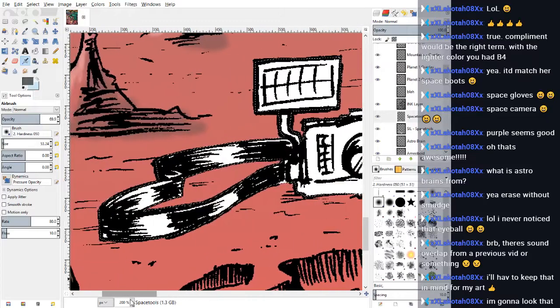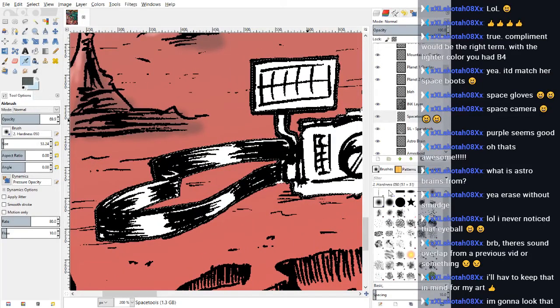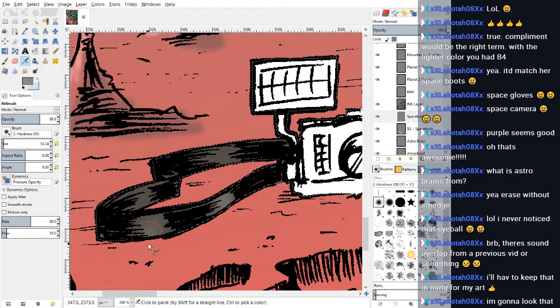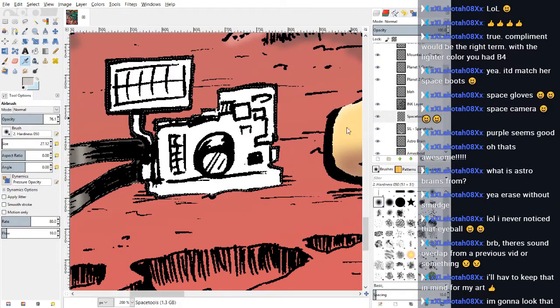There we go. Okay, on to the space camera. Let's do this thingamajigger. We'll make the strap brownish, because why not, right? In some highlights here. And then an even sharper highlight, with a brighter color, smaller size, a little less opacity, zinc, zank, zonk, and zunk. That's the noise those make. Just trust me, that's what they sound like.